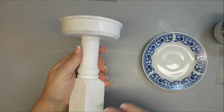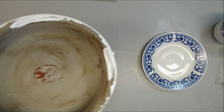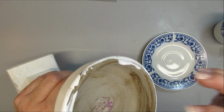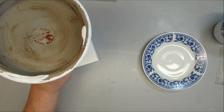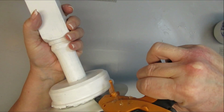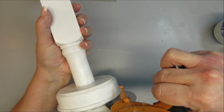I'm repurposing this candlestick that I had used in the fall with a pumpkin on it. I'm going to take this saucer from a teacup set and glue that right on top of the little rim here. What I'm using is some Weld Bond glue, and I will add a little bit of hot glue as well to hold it in place while I'm working with it. Once the hot glue had set up, I flipped it over and added a little bit more hot glue just to make sure that it was really secure.